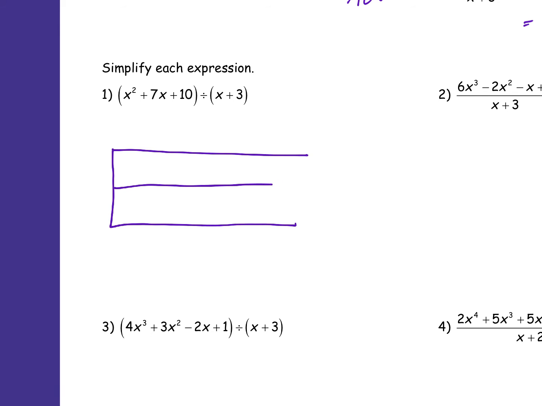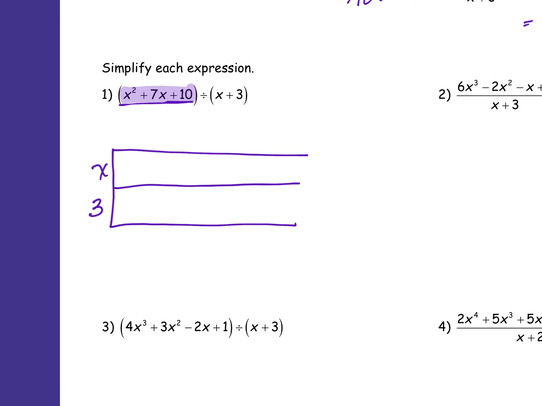All right, so I'm going to just kind of make a 3-sided box, because I don't know how many little columns I'm going to make, so I'm just going to make my 2 rows. And I have my x plus 3, okay? What's the answer I want to come up with when I multiply this and my answer together, right? When I multiply the 2 numbers together, I should get this as my answer, right?